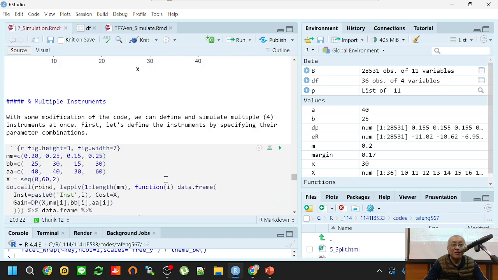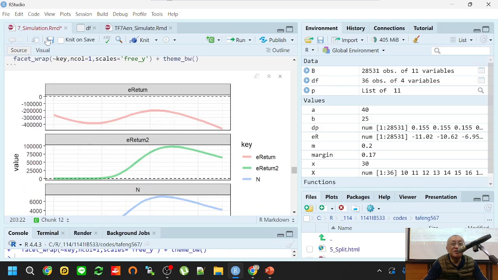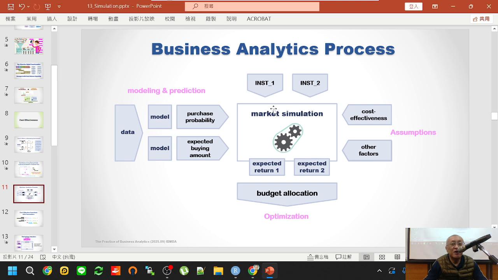Okay. Now, after we simulate one instrument, we basically can simulate multiple instruments, as I have illustrated here.